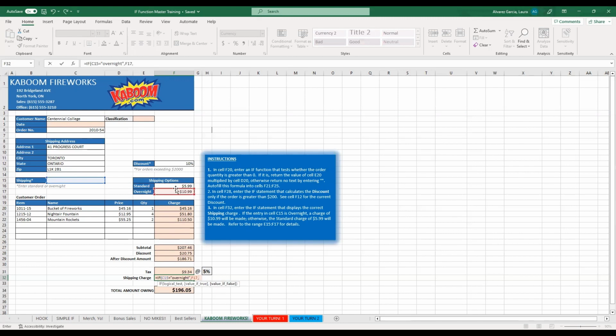And if not, I'm just going to change it to standard. Just hit enter. As you can see, since there's nothing here, it's going to have the standard charge. But if we type in overnight and enter, that's going to change to $10.99.